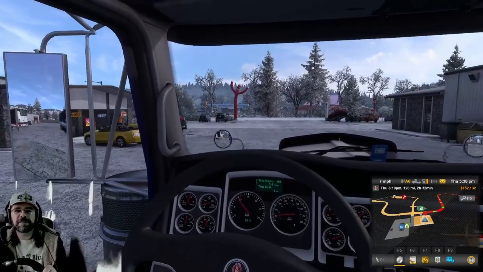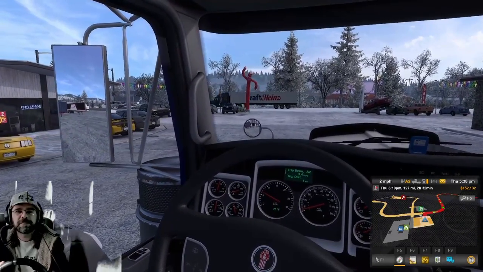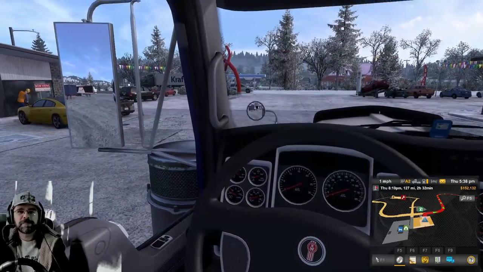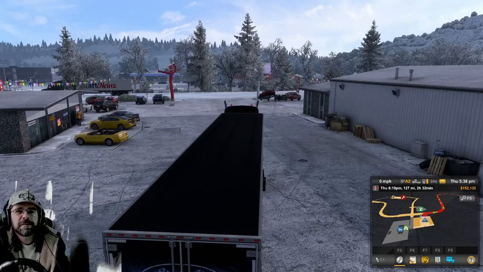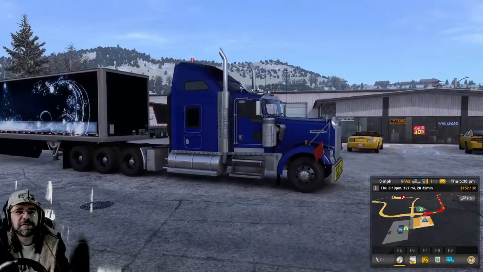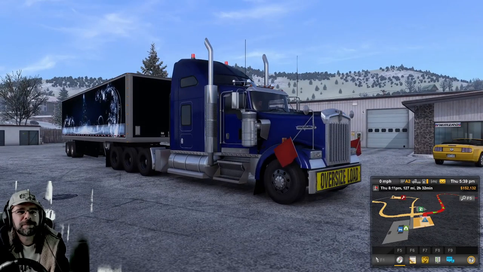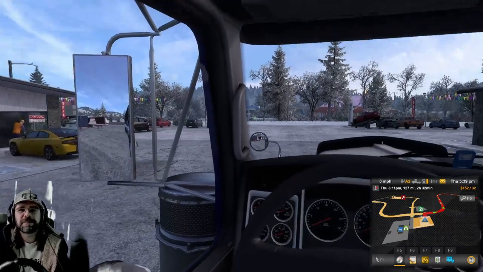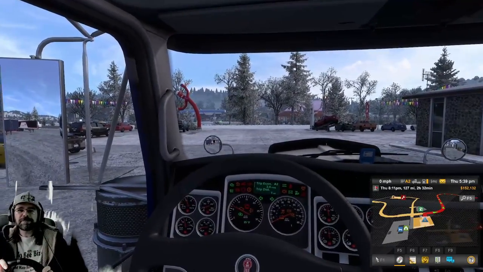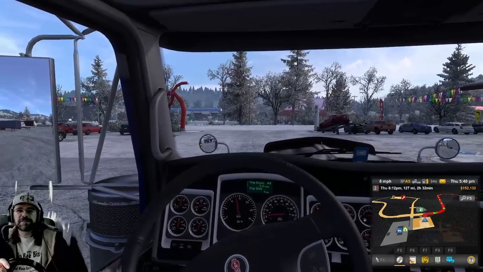Let's stop here and check out our trailer. Nice. New trailer, new truck. Christmassy sound, like scenery in the background. Very cool. Okay, let's make this run quick. This is a short run. 127 miles.